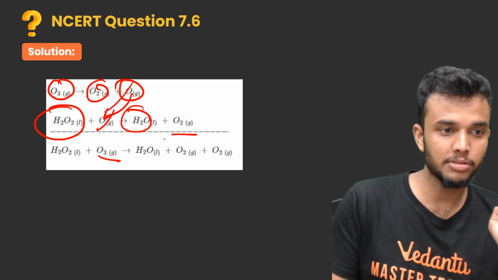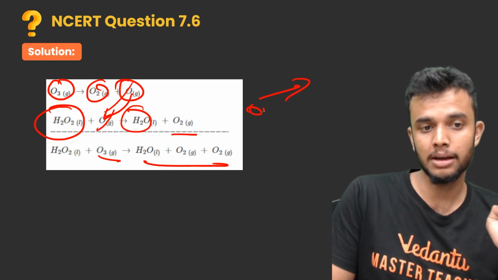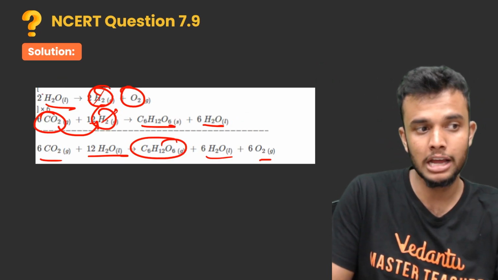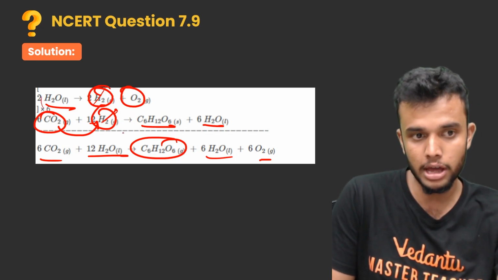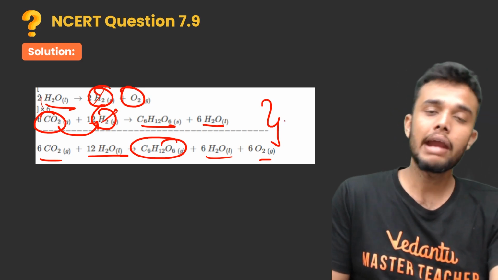H2O2 plus O3, it becomes O2 is there, O2 is there. This side. It's nothing but on the opposite side the molecule is there. We need to cancel this. I hope it's clear. In the first molecule, H2O breaks to form this one. That's why. Okay. This is a method. This is a technique used to write a redox reaction.